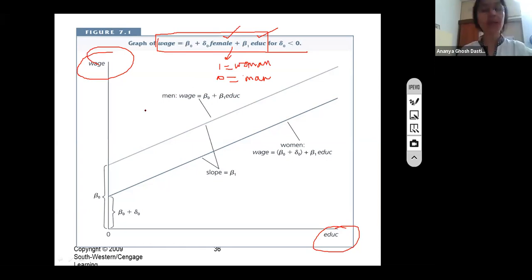So if you have run this kind of regression, where you're regressing the dependent variable on one dummy and one explanatory variable, what are you doing? You're actually estimating two separate lines. One for men and one for women. Now here we use a term. Whatever is 1 is our dummy group and whatever is 0 is known as our base group. Okay.